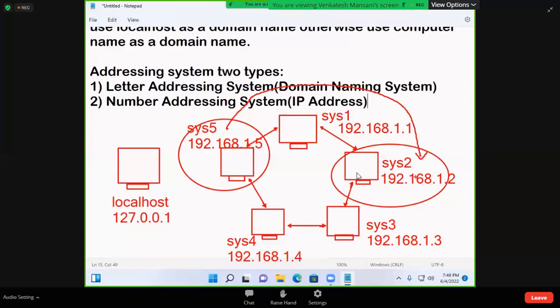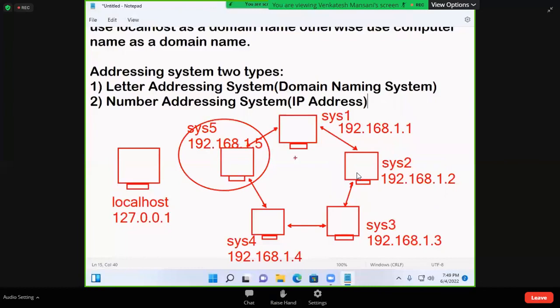Got your point? Suppose your Java program is here only, and your database is also here only. Then what domain name do you have to write? Localhost. Suppose in a network, your Java program is here and your database is also here only. Then also you can write localhost. Not a problem. Localhost means the same computer. This is called localhost, on every system. So if the database software is installed on the same computer, in that situation you can use the domain name localhost.